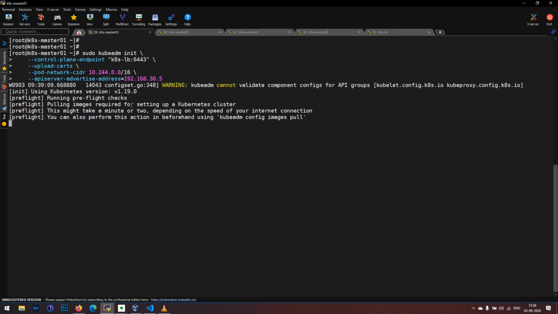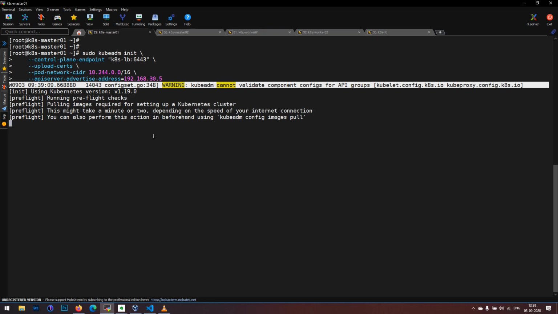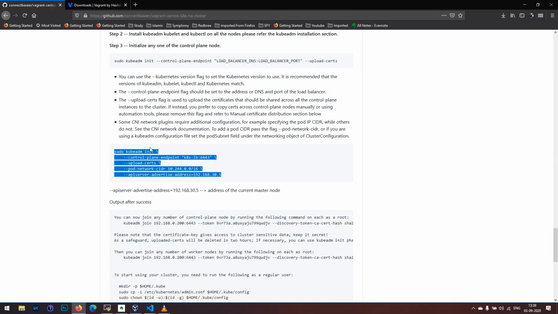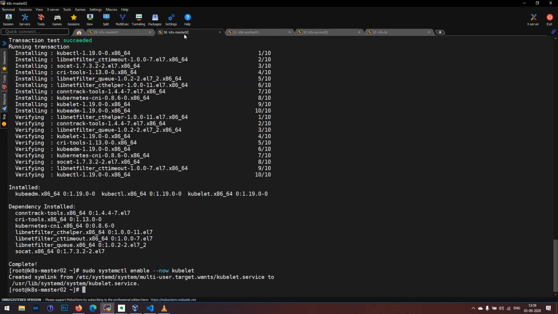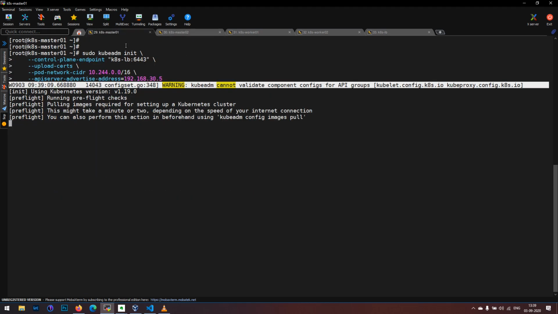and this might take some time. Please ignore the warnings. So this might take some time to set up your control plane node 1. We are almost done with this. After this, there are very small steps which we need to do to just join it. Basically, we are installing the control plane on our master 1, and then on master node 2 we will just tell master node 2 to join master node 1, and the same goes with the worker node. So just wait till this is finished.